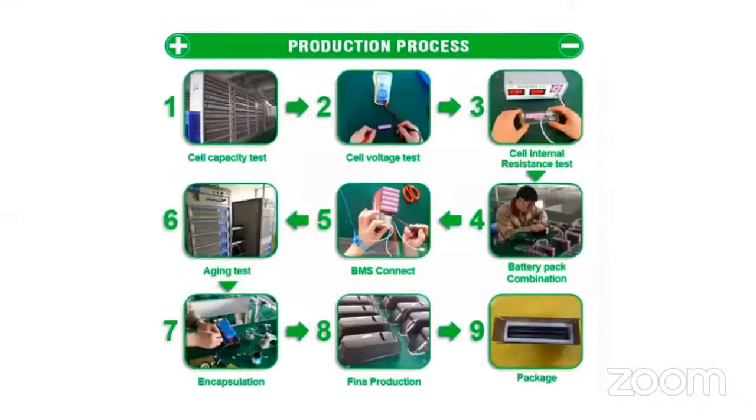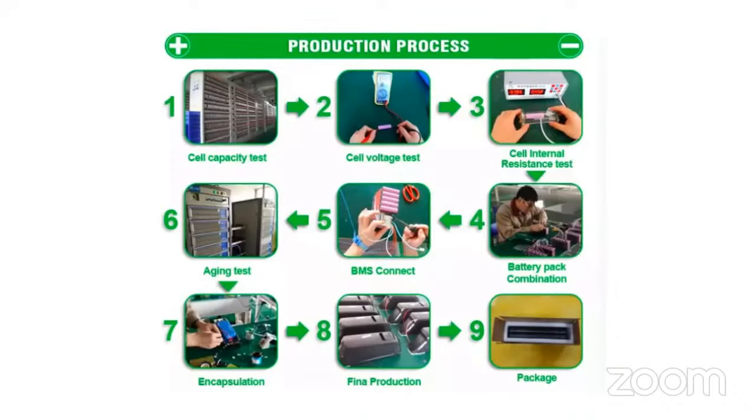If I talk about the basic production process of the battery pack, I will tell you very simply, because I will talk about the production of the battery pack in detail in the next class. Here I will just introduce a small concept of how we usually produce the battery. Initially, once you have selected the cell, you do the cell capacity test, and you do the cell voltage test, which is called the OCV test, open circuit voltage test. Then you do the cell internal resistance test. This is called cell selection and sorting.